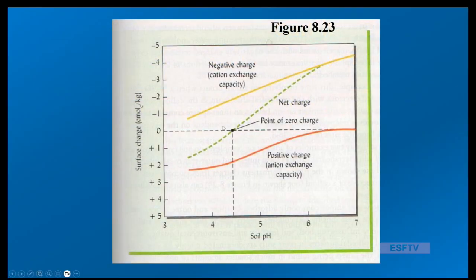And here's an illustration of this for net zero charge and low pHs and high pHs. Right? This is kaolinite. And so as you get into very acid conditions, we talked about a net positive charge. Okay? And there's this point, the isoelectric point, where it pretty much balances out. So this is the reason for the range in CEC on these types of colloids, kaolinite and iron aluminum oxides and hydroxides. Acid conditions, we actually have a net positive charge, reinforcing what we talked about last week. Low pH.